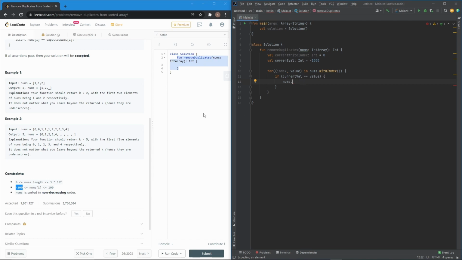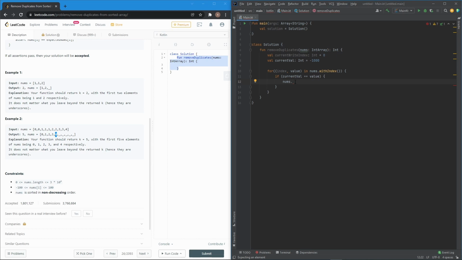We just need to do that because of how they want us to do the problem, because they don't want us to remove the record or the value with the index. So we need to have our own write index, which is different from the index that we're actually iterating over. So first it'll start at 0. Okay.